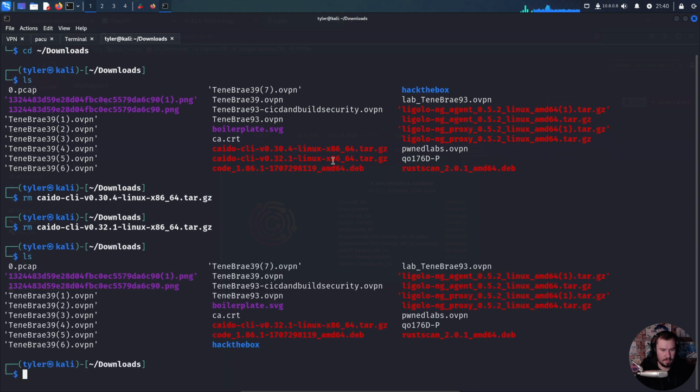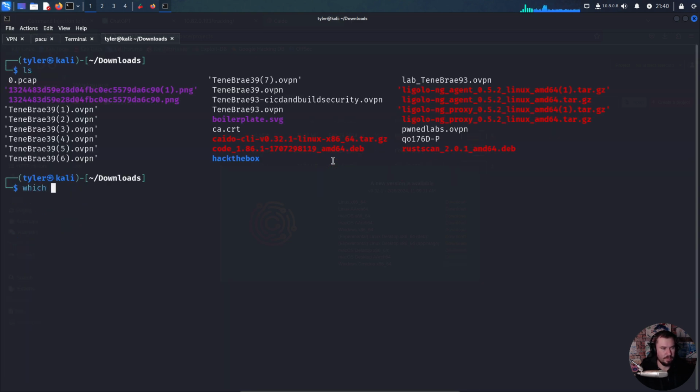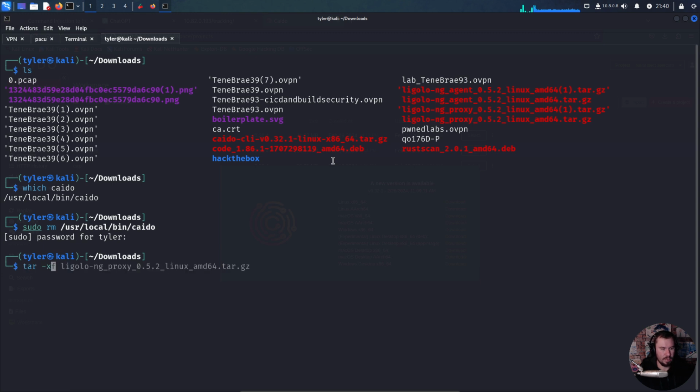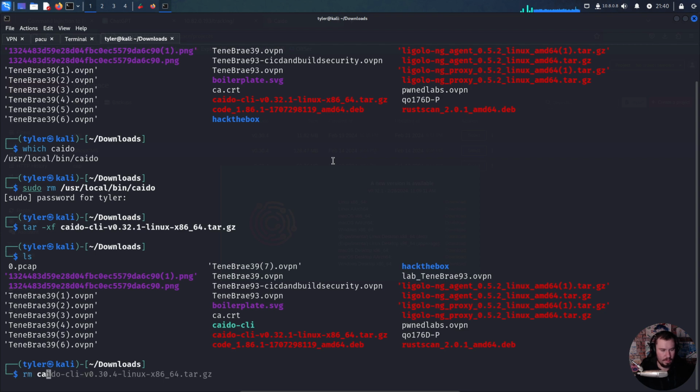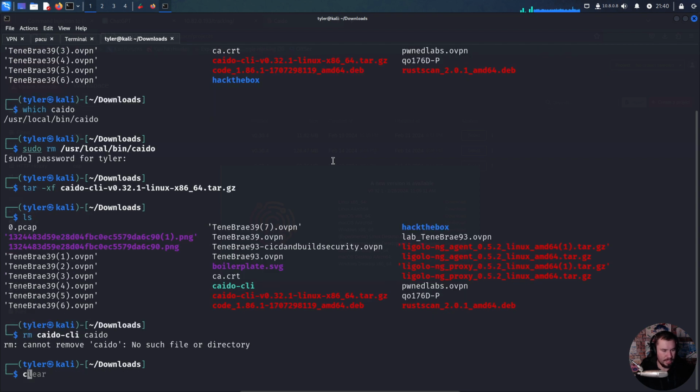Alright. Okay, now if we do which caido, we'll just do sudo remove user local bin caido. And we'll do tar xf on that file we just downloaded. I want to rename it. Oh, not remove, I meant move. Shoot. Come on, Tyler, don't suck at Linux, bruh.